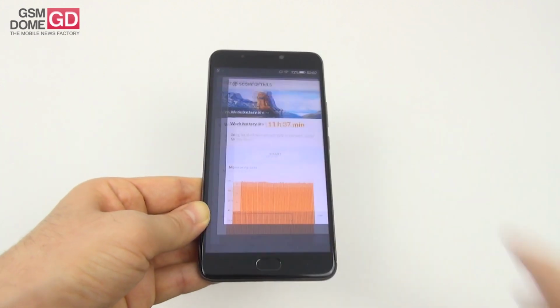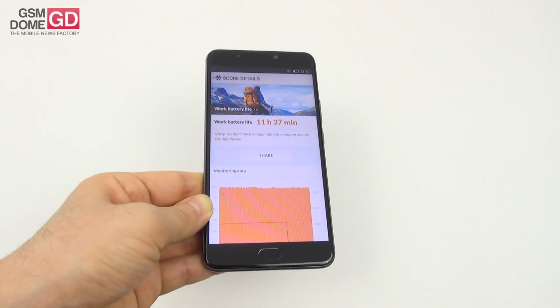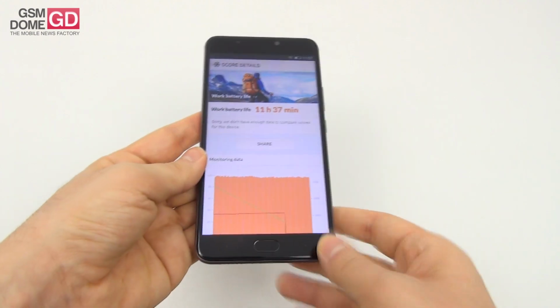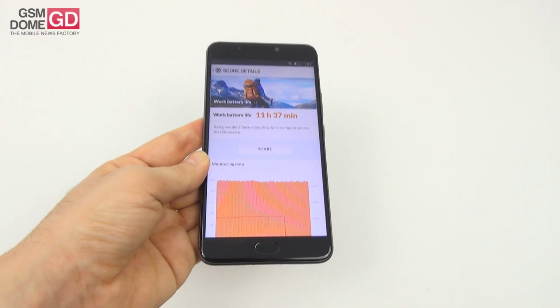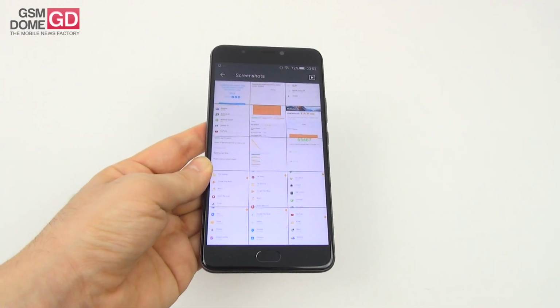And you probably already saw and had a bit of a spoiler, the PC Mark result, also impressive. 11 hours, 37 minutes, it's great. It placed on the 9th spot all time. It beats other Allview models like the P6 Energy, P8 Energy Pro, but scores below the Galaxy A3 2017, which was a very impressive phone battery wise.